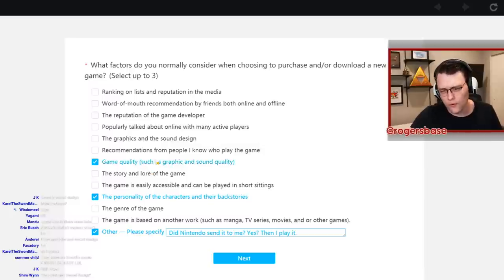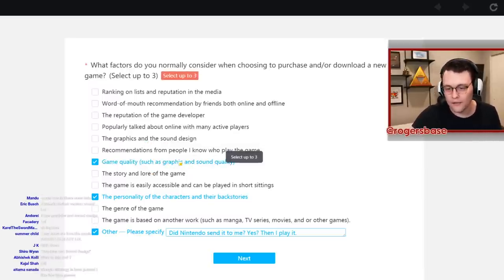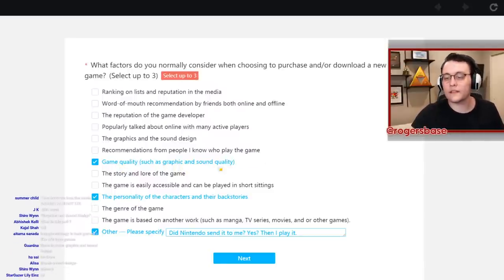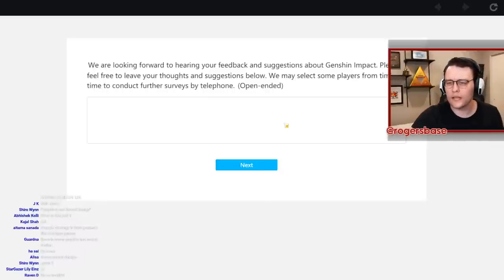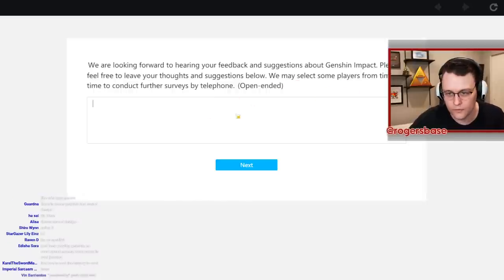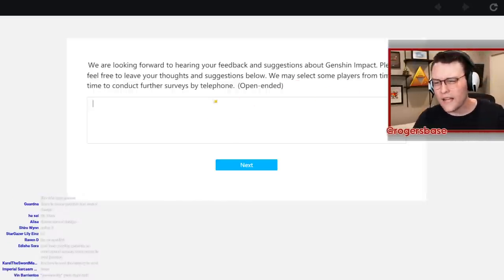Game quality? Well, of course. Oh, sound quality. All right. Graphic and sound design. All right. There you go. Personality of the characters, graphics and sound, and Nintendo sends it to me. There you go. Perfect. We're looking forward to hearing your feedback and suggestions on Genshin Impact. Please feel free to leave your thoughts. We may select some players from time to time. You got it. Conduct survey via telephone.